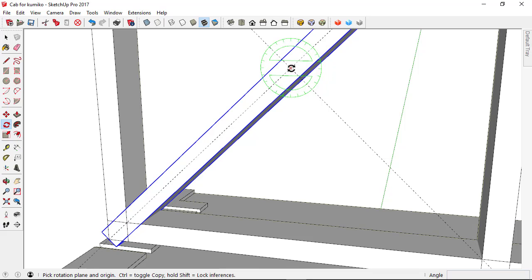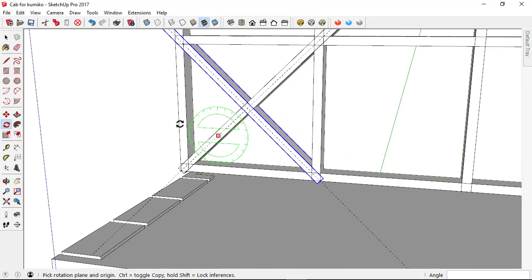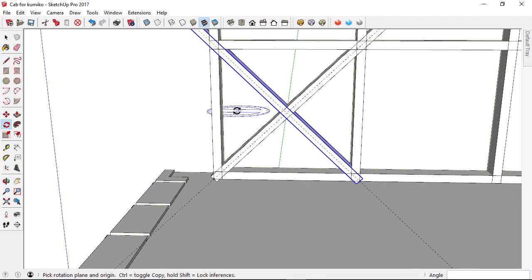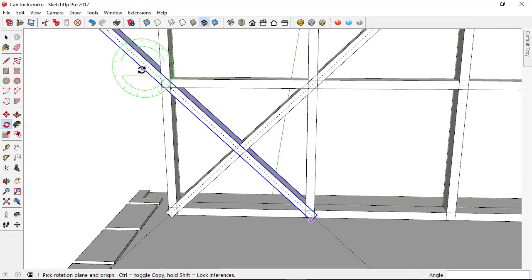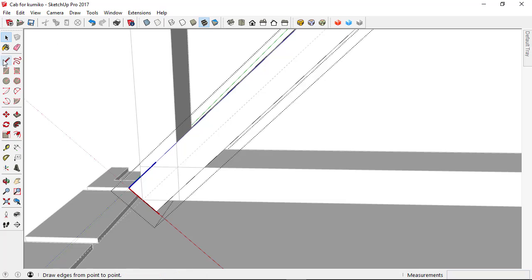I'm going to go ahead and make a copy of this, turn the other way, and this one's going to get trimmed rather dramatically because it only needs to be a little short section, and we'll do that in a moment. Let's see here. We'll get rid of some stuff. We might as well trim these parts while we're at it.